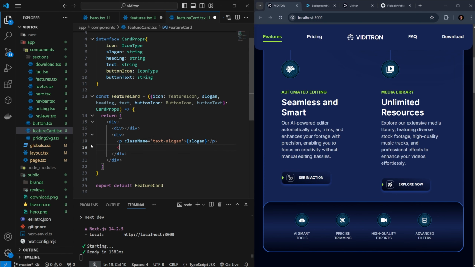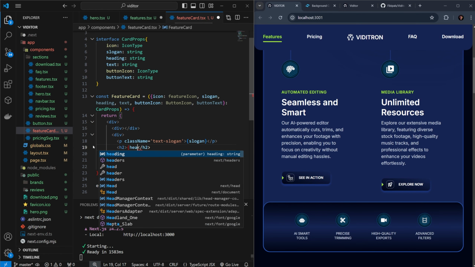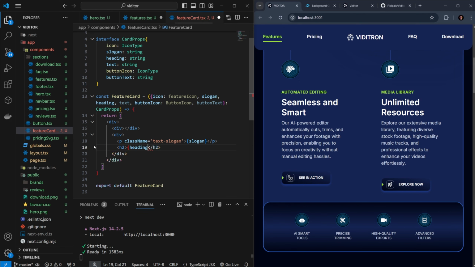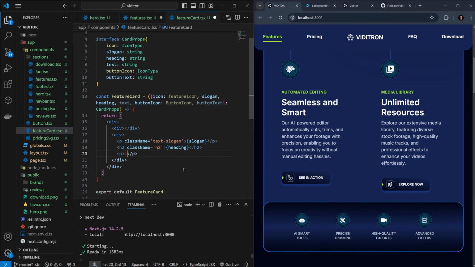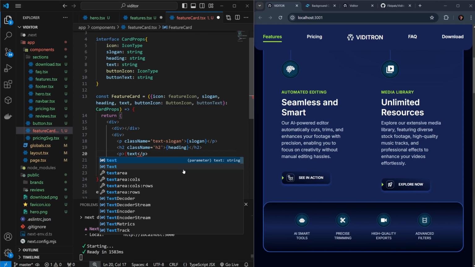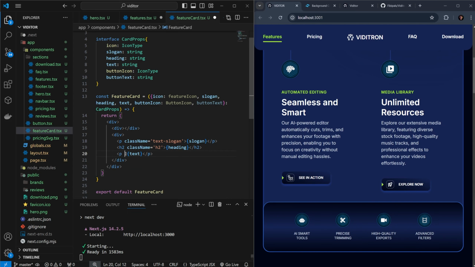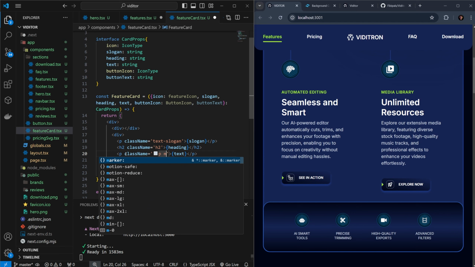Next, let's create h2 tag with the value of heading, and it would have className equal to h2. Then we have main text over here, so p tag, variable text, and let's add a className equal to p and add a margin bottom 8.